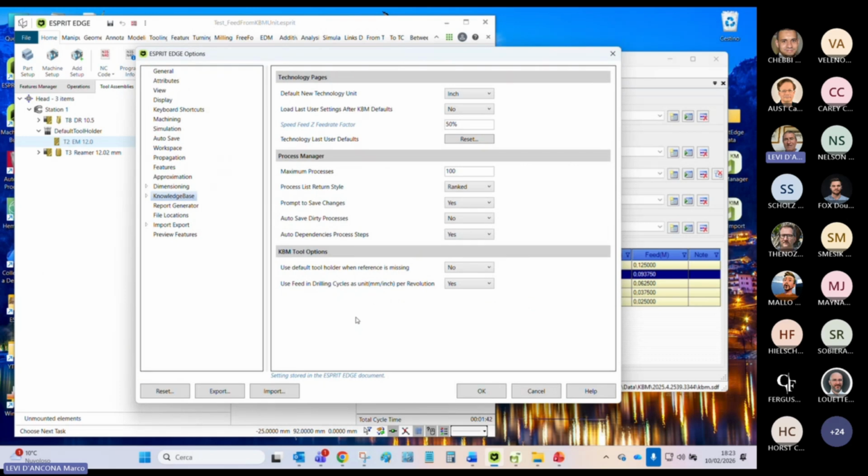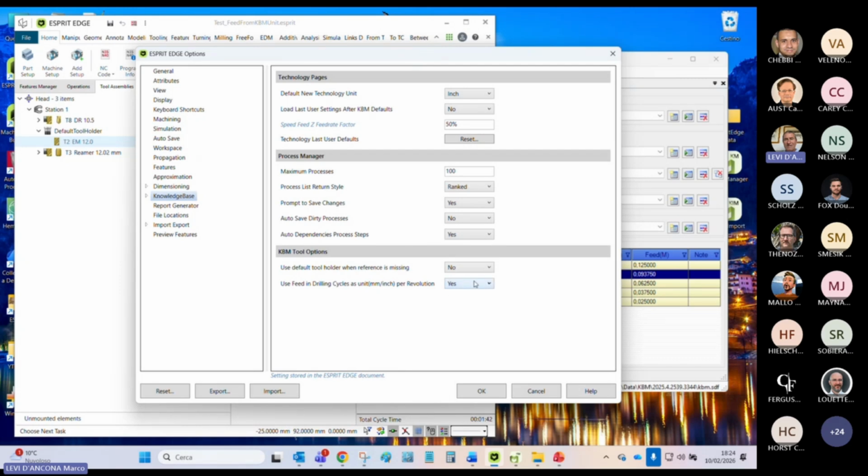Knowledge base option: Use feed in drilling cycle as unit, millimeter or inch per revolution. Yes. When you install EEdge for the first time, the first time you launch it, this will become a yes, because it is much more used setting this data here per revolution rather than per tooth.